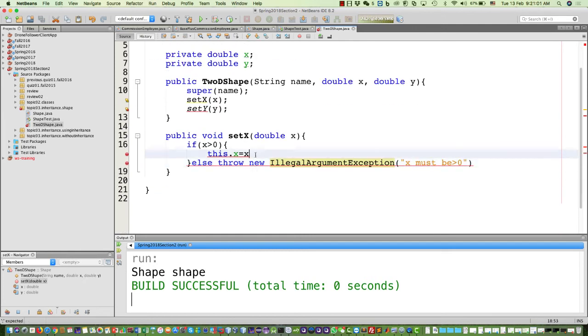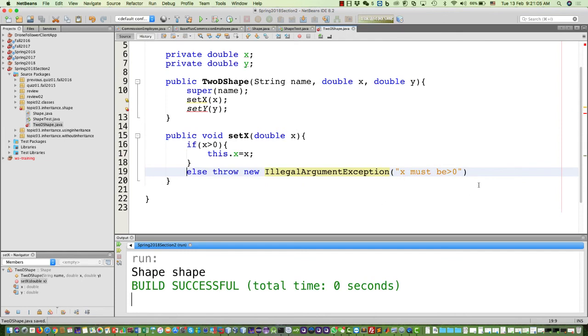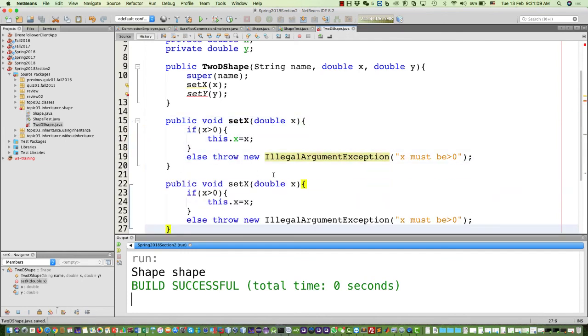Semicolon here, else throw, okay, semicolon here. You have to do the same for y. Are you following? Yes. Okay, so if y greater than 0, y must be greater than 0.